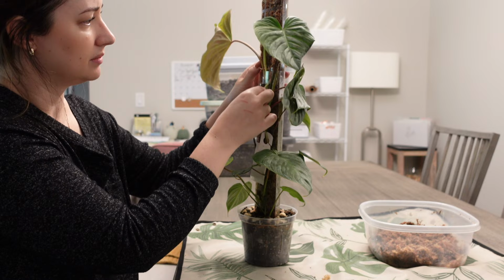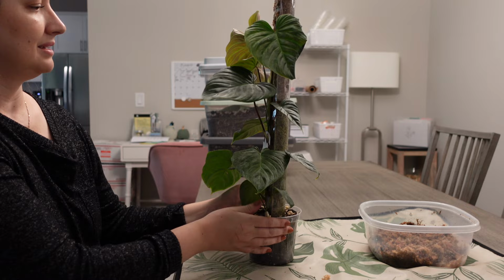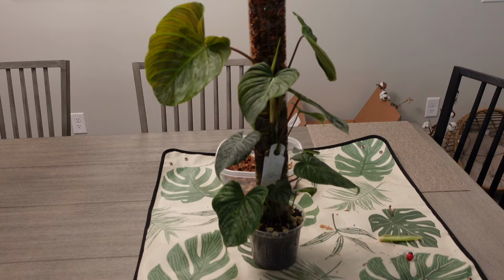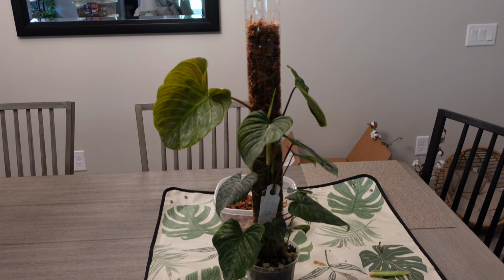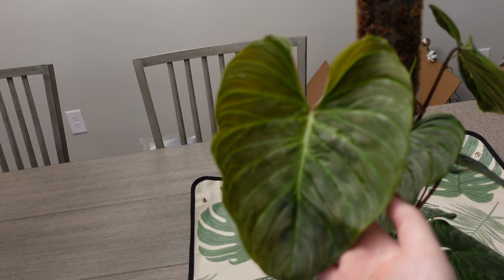But yeah, look at her. Look at that big leaf. That is craziness. So that was done. That was easy. So I'm gonna sit her in front of my pole area. I'll fix the leaves another day and get them situated. But yeah, look how pretty this leaf is. That is crazy. And the light gives a gorgeous glow, like the veining.